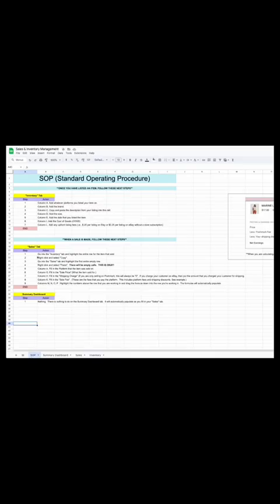But anyways, I'm just going to go to mine. So here's the same thing that we were just looking at. This is an SOP, a standard operating procedure, so that if you forget what I am telling you, you have this right here in this tab. So the first place we're going to start is inventory. This is where we are going to log all of our listed inventory. So this is not sold inventory, just inventory that you have that you're trying to sell.